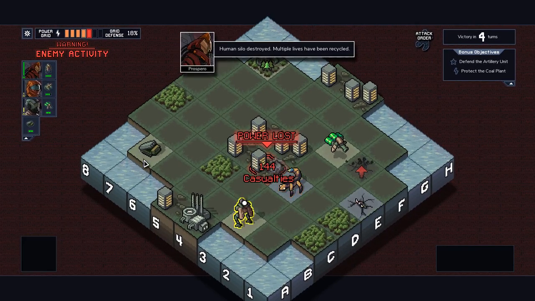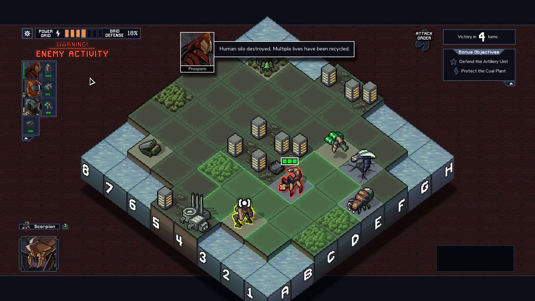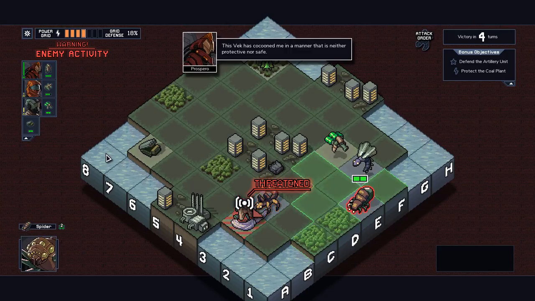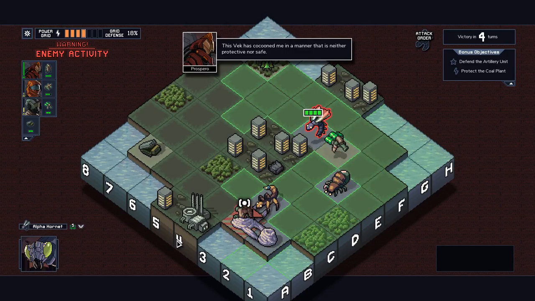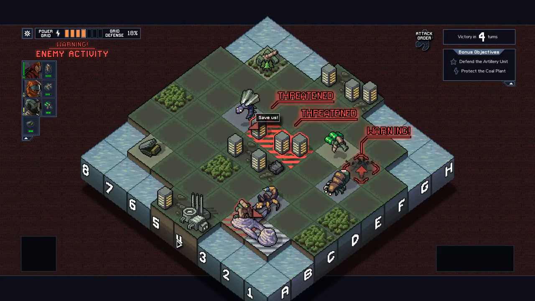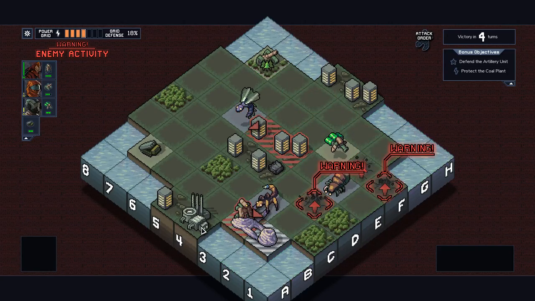Oh, 144 casualties lost. One more grid power lost. Yeah, we're not off to the best start here. And we're webbed in twice by the damn spider. We're definitely not off to the best start here.